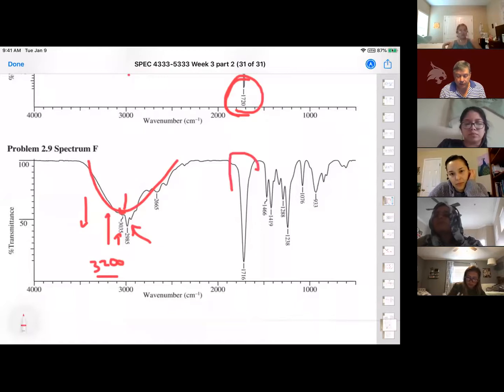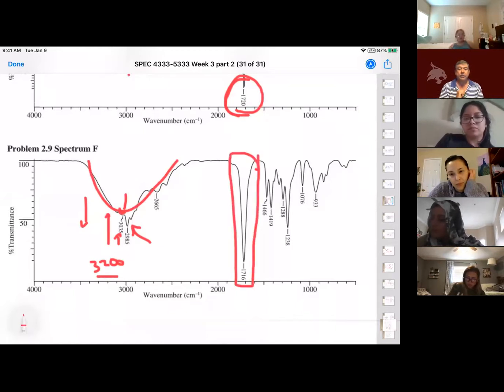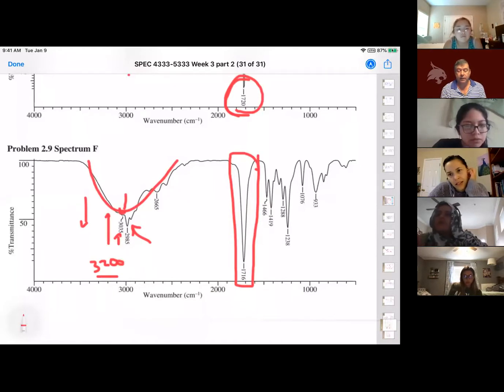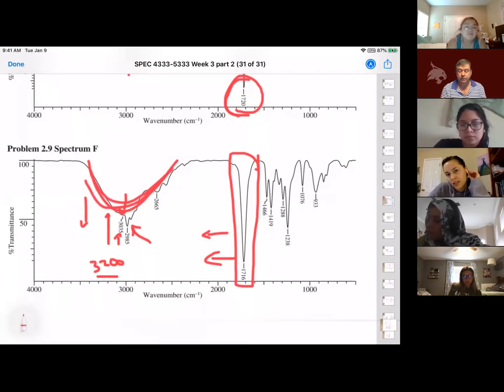Now, based on the shape of this peak right here. Is it an ester? Or not the shape of the peak, the position of that peak? No, it shouldn't be an ester. No, it's not high enough. Right. So the ester would be over here. An acid chloride would be over here, but we have an OH here, so we can't. And it's not a carboxylic acid salt because it would be shifted down that way.